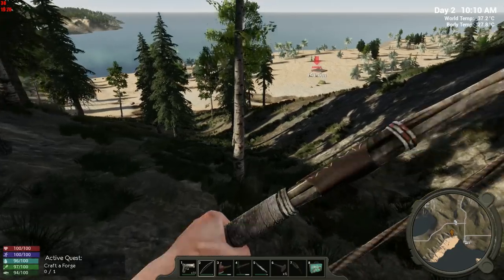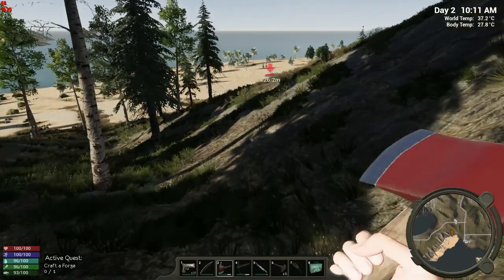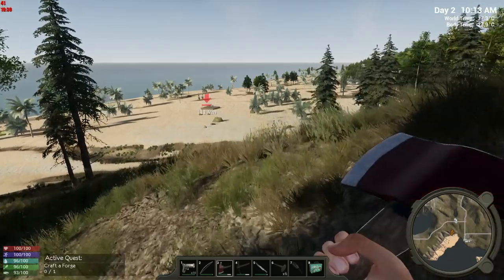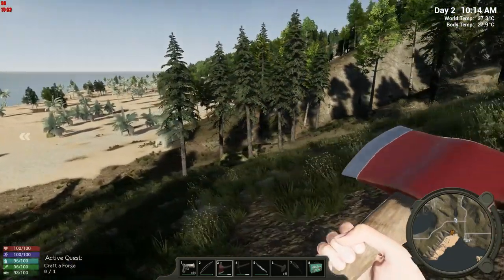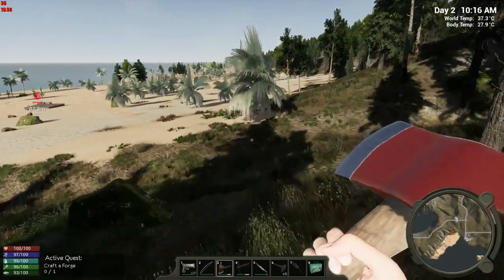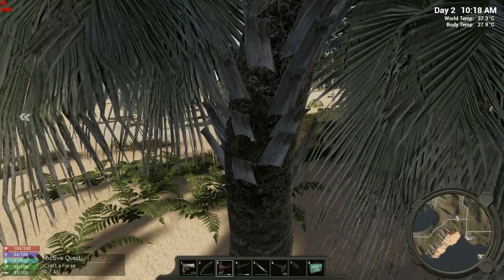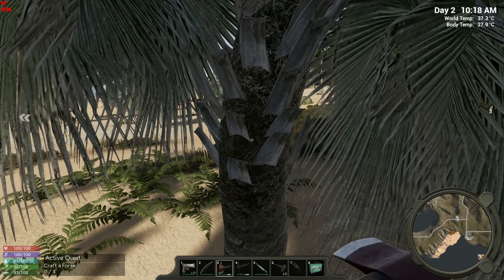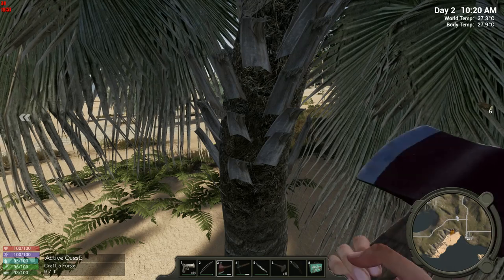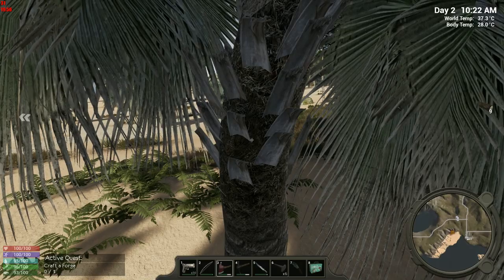Actually, we might as well gather palm trees, because they will give us not only the wood, but also this fiber. Yeah, very good. That was a profitable trip. Let's zippity-bob down the hill here. Get our 10 pieces of wood, our 10 fiber. There we go.